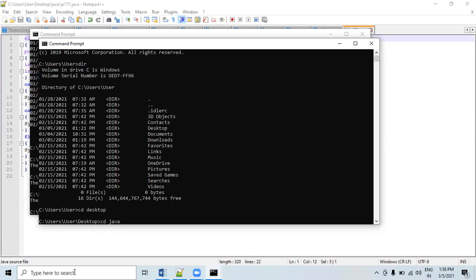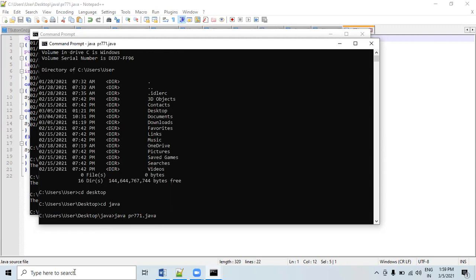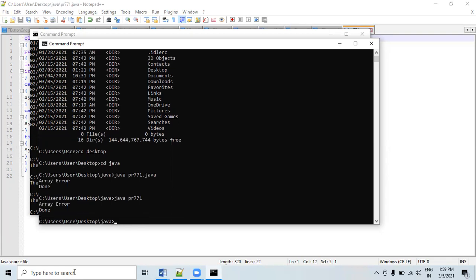Then where you saved your program, which folder, that is Java I saved. Then the particular folder name, your program name, and for running, extension Java. Then if it is error free, it will be compiled. After completion, we will get whether it is error free or not. Yes, we got the output here, error on this. Like this the error occurs. See, error array done, array error done. So this is about your throw exception.